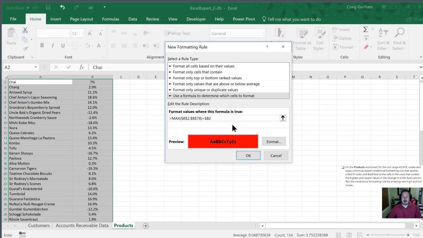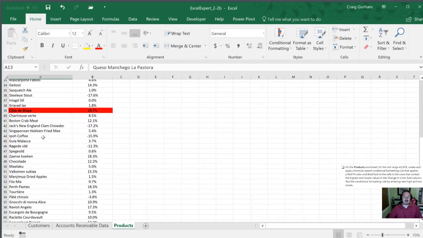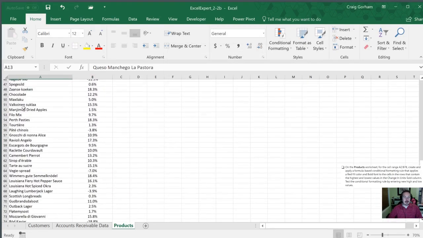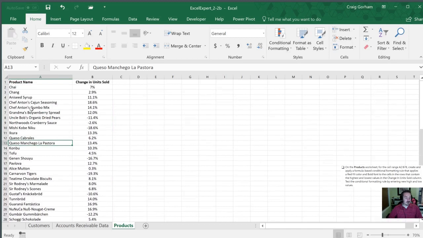So now I'm pretty confident that this is going to highlight the row that has the max value. In fact, let's check it out here. I'm going to click OK, and let's take a look here. All right, sure enough, we have a single row highlighted, and I'm going to trust that that is the max value. But that's only half of what they've asked us to do here.